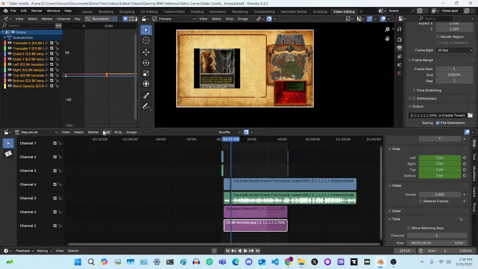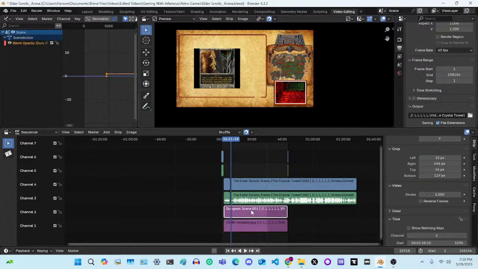You put that in by going to add right up here, and you can do images, sound, or movies. These are three very important things for you to know when it comes to using the edits. But the best way to do it, or the easiest way to do it visually, is hit add, come down to movie, sound, or image. Okay. This is an image, and so is this.